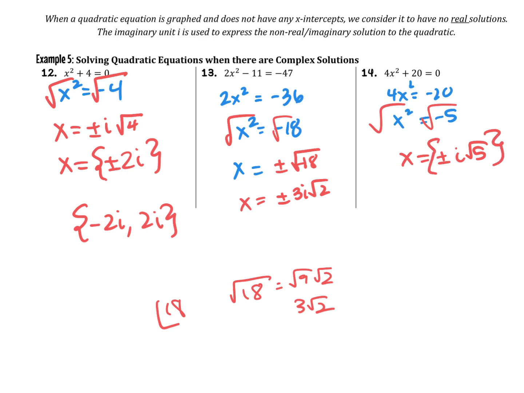So key ideas in this section. Complex numbers allow us to solve quadratics like the quadratics that we just solved that have a negative inside the radical. And we need to not try and think about what that would look like visually on the graph, other than the fact that if we have imaginary numbers, it means the graph of our quadratic isn't crossing the x-axis. But we want to use those so that we can come up with solutions that involve complex numbers. We also focused on how to deal with that negative inside the radical by taking i out, and we focused on adding, subtracting, and multiplying with imaginary numbers and what those properties are.